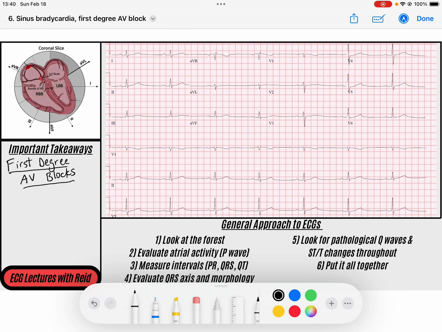Let's just review a little bit about what an AV block is. An AV block - A stands for atria and V stands for ventricles. And so we know that an AV block means that there is a difficulty in the signal going from the atria to the ventricles. And so as you can imagine, our atria is represented by P waves and our ventricular depolarization is represented by QRS complexes. And so when we're evaluating for an AV block, we're trying to determine what is the relationship between P waves and QRS complexes.